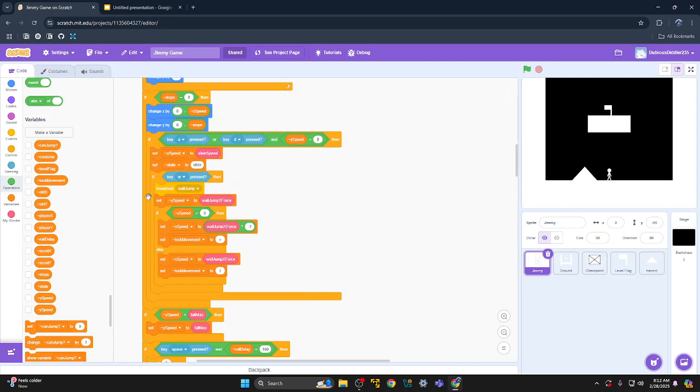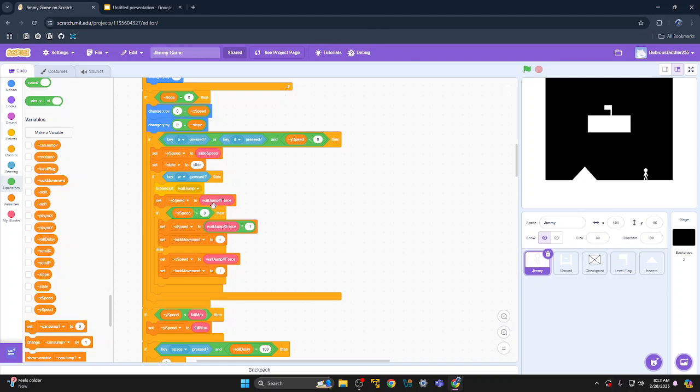And then if W is pressed, then it'll broadcast the wall jump when the speed is less than 0. So hold on. So if we do that, do a little wall jump thing. So it'll broadcast wall jump and it'll set the speed to wall jump Y force, which is up force.